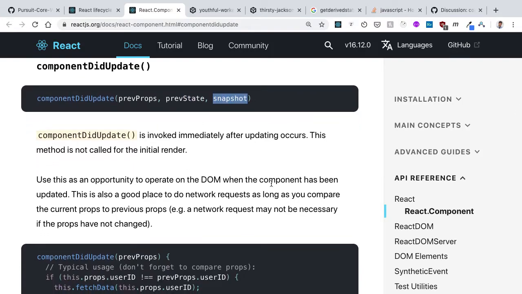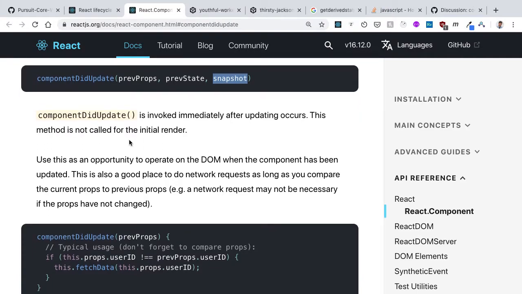As it says, invoked immediately after updating occurs. This method is not called for the initial render. That's something important to remember. The component did update only happens right after a set state that caused a render, and it doesn't happen on the first render, right? Because the component didn't really update. The component was just created, right?